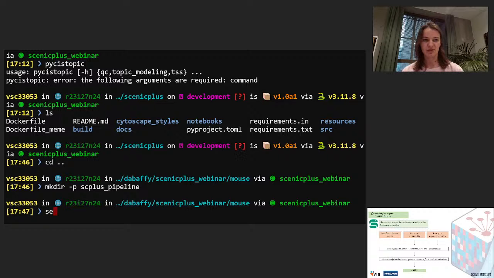So to do this, we just run this command, scenicplus, and we choose the output directory as we have created.